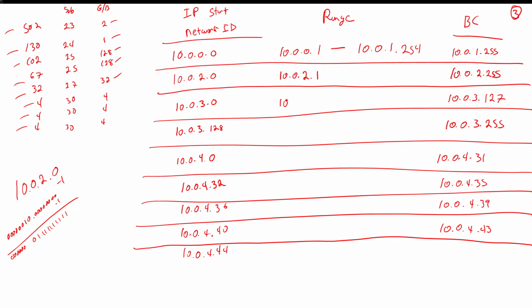2.1, 3.1, 0.3. Again, we're adding 1 to the 4th octet. Here we have 128, so we're adding 1 to that. Another common mistake is I get 1.1 again. We can't have 2 duplicate addresses. So again, we want to make sure to remember to add to that network ID.